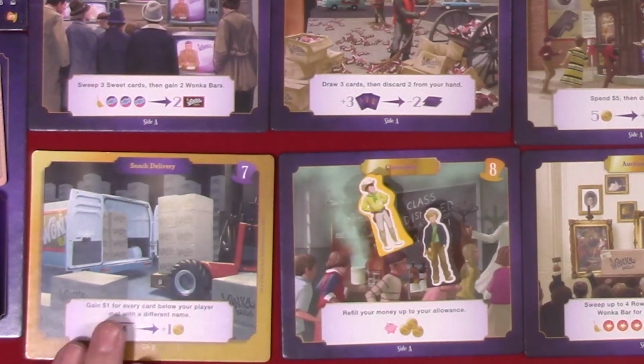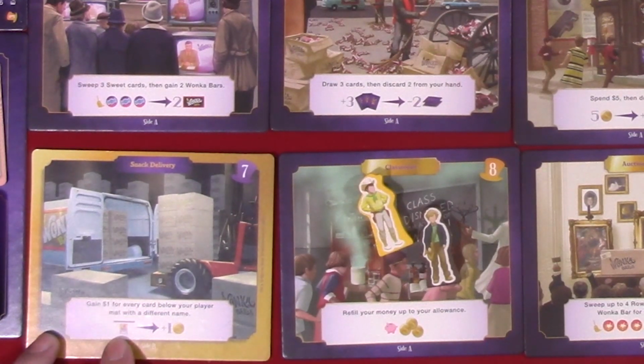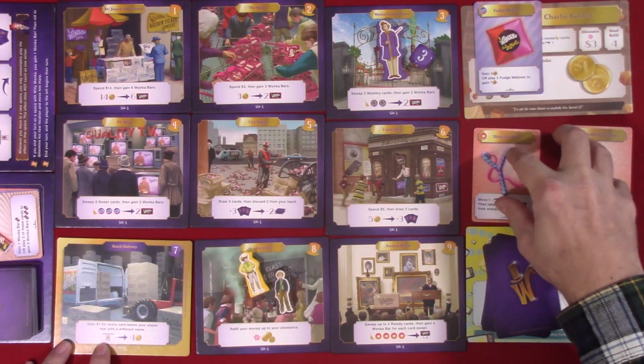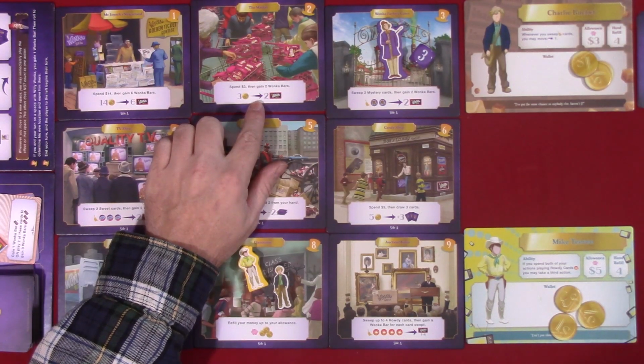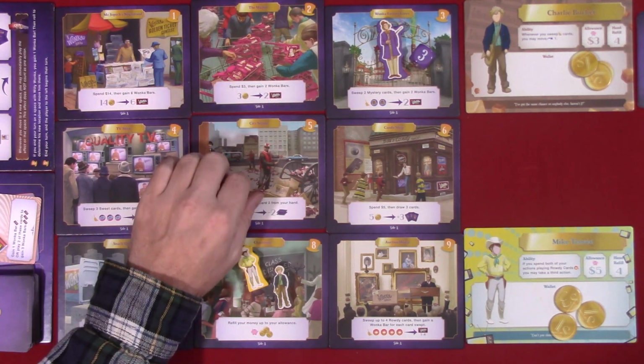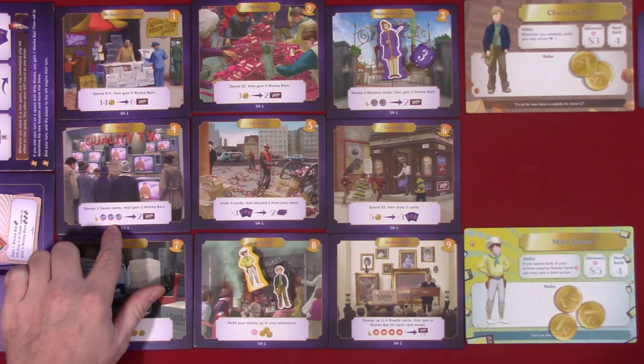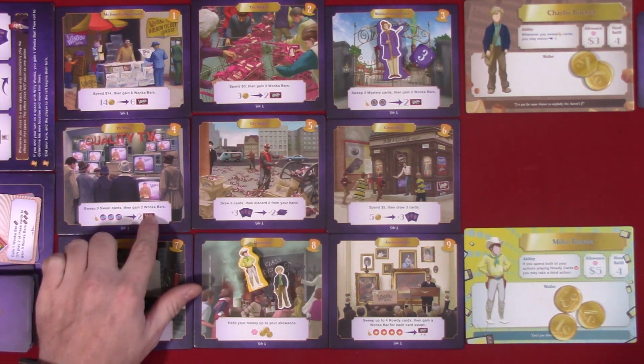The final symbol is only on the B side of the boards, and that is this symbol here, which represents cards played in your player area. Any numbers on the location boards or cards is the number of that resource that you will collect. Anytime you see an arrow, it means you would get that many of the resource. So here, we spend 3 gold, we get 2 Wonka bars. Down here, we sweep 3 candy symbols, we get 2 Wonka bars, etc. So that's basically the symbols of the game.